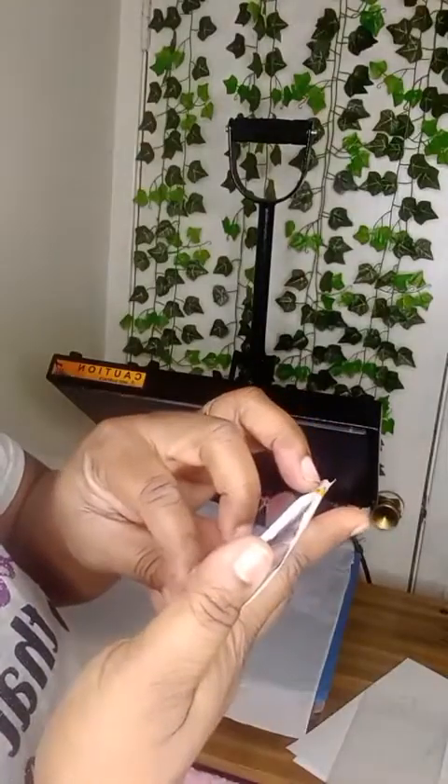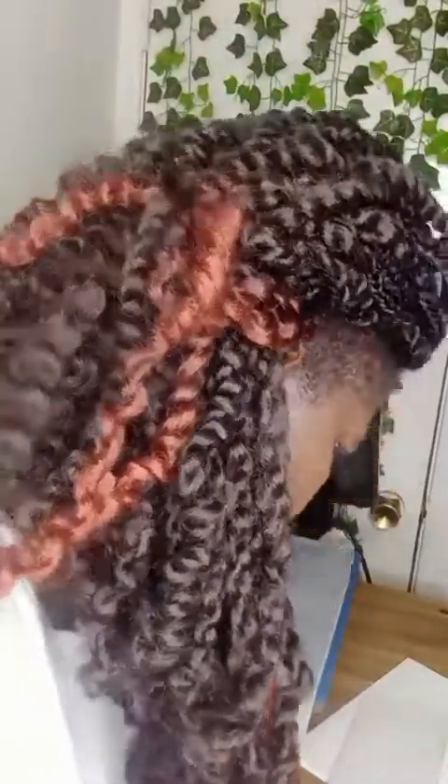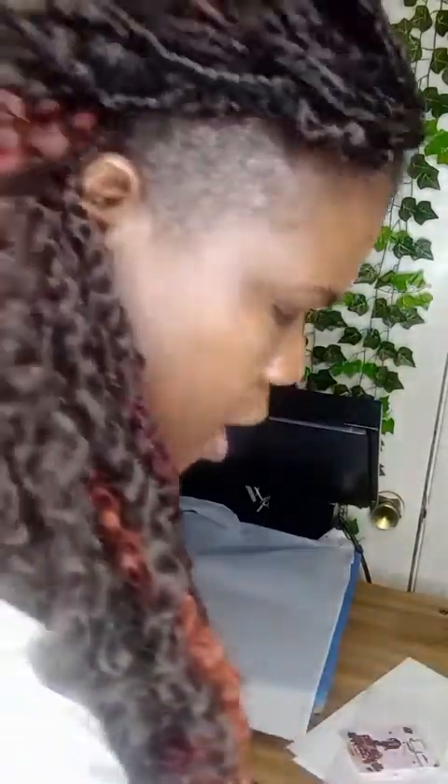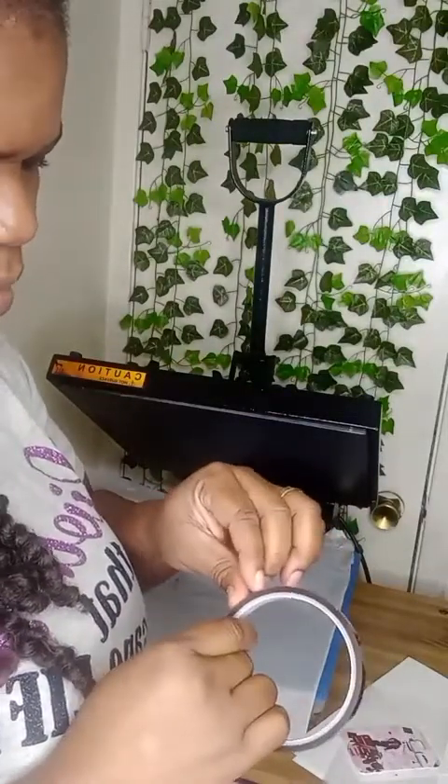Okay, let's do the other side. Let's see one side first — it came out really pretty, really really pretty! I love it. So I'm going to do the other side really quick. The template for the passport holder and the luggage tag is on my website — you can search for it in the search bar and it will come up.